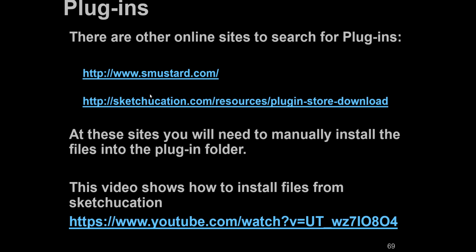There are sites as well as the Extension Warehouse to search for plugins: smustard and sketchucation.com resources plugin store. Using these sites, you would have to manually download a file and install it. And we'll do one of those in this session. And if you go to this video here, it shows you how to install files.